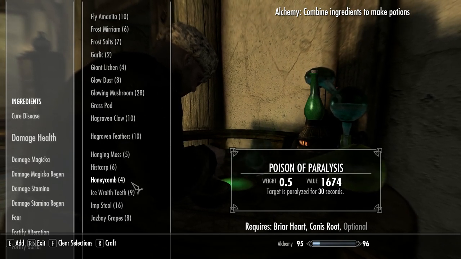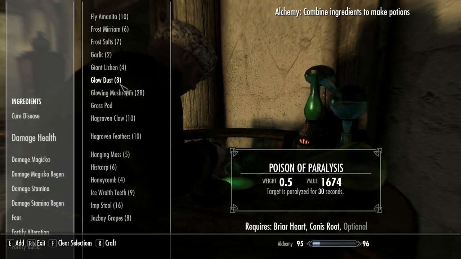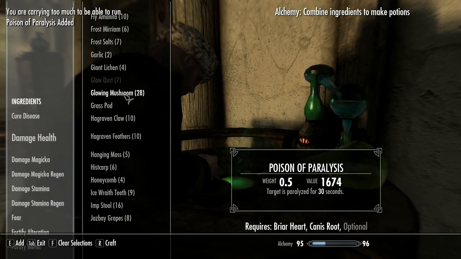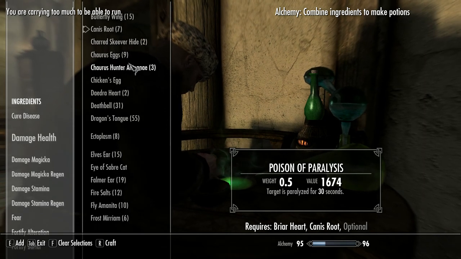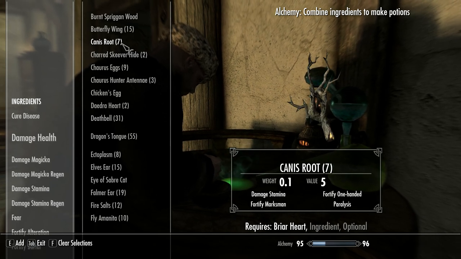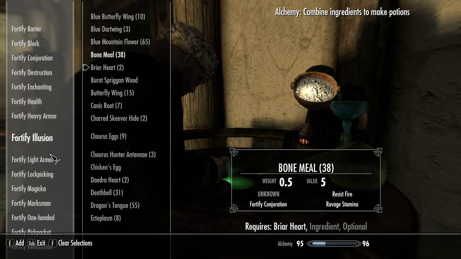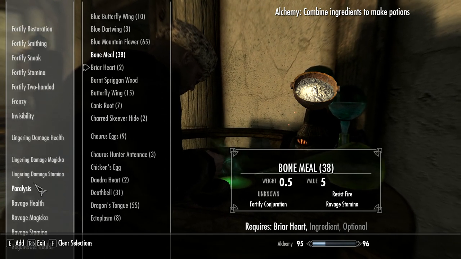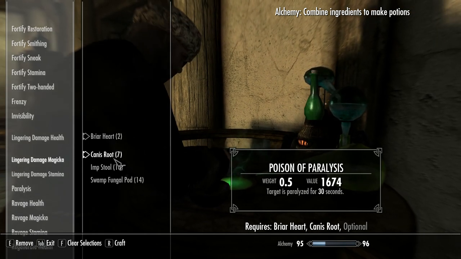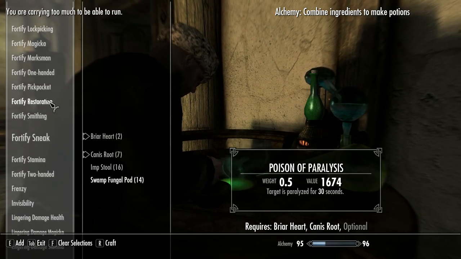So what else do we have that we can mix with these two things? Maybe glow dust. What does that help us do? Nothing at all. It only reveals it after you go through it. All right, Blue Mountain Flower. So Canis Root has paralysis, damage, stamina, or whatever. Let's just make some paralysis poisons. We're not going to try and get too funky, are we? Briarheart, Canis Root. Doesn't look like any of these things really share things, which is a bit sad.